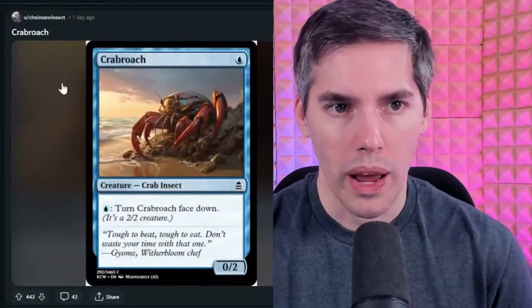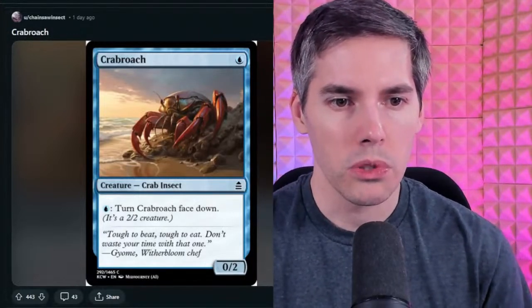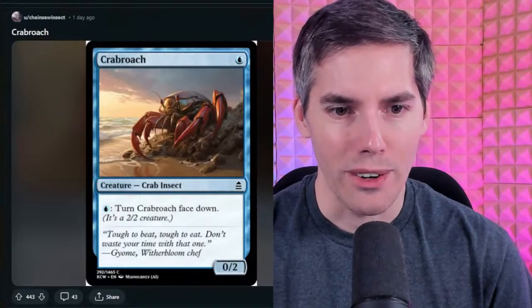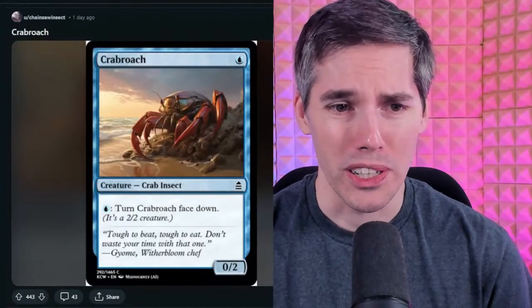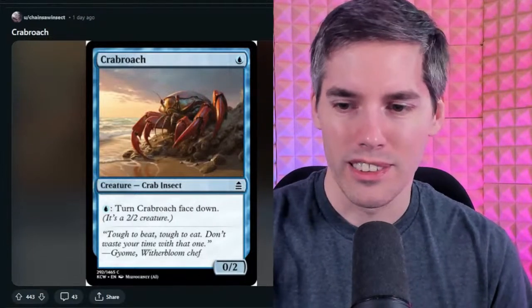We got the Crab Roach. It's a blue 0/2 Crab Insect. Pay a blue, turn Crab Roach face down. Why would you want to do that? It's a 2/2 creature? That's so weird. Yeah, go in your shell, and now you're actually stronger. Some weird way.